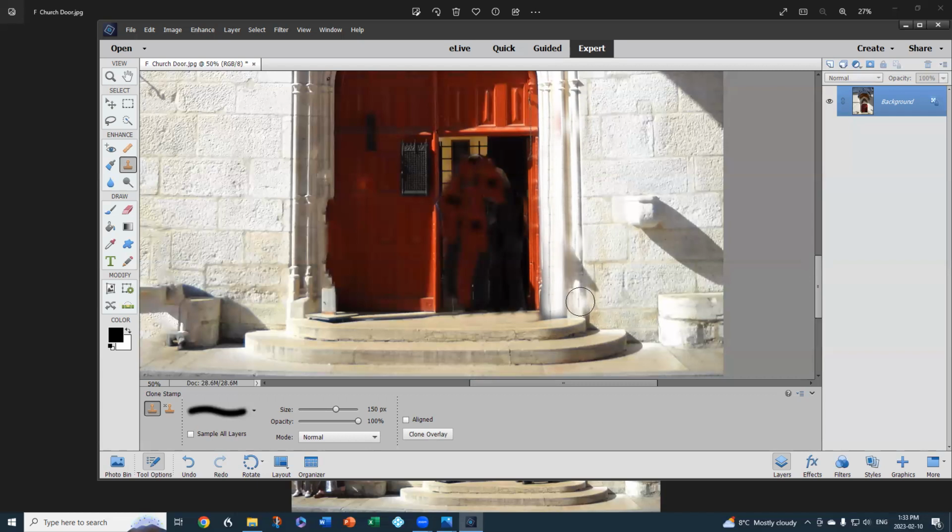Coming down here. Hold your Shift down. Okay, so now we just need up here, Alt, and not bad.